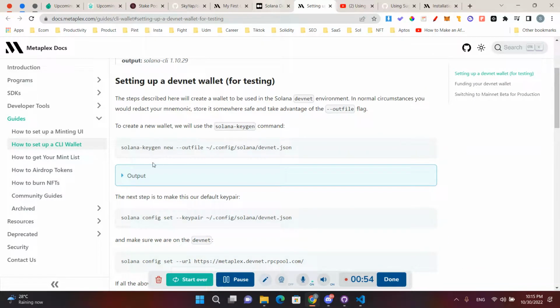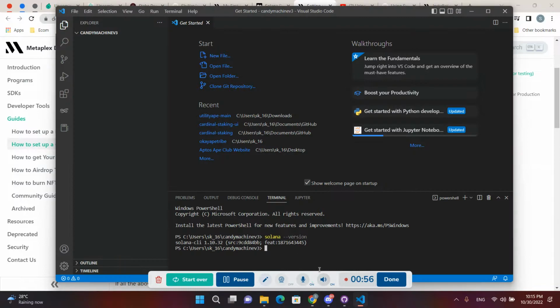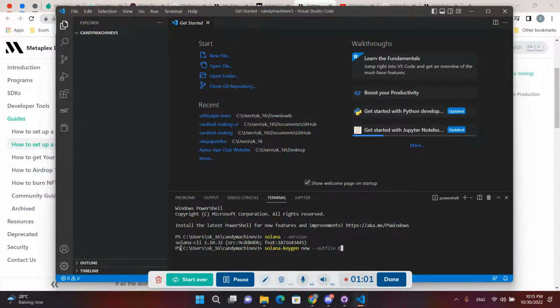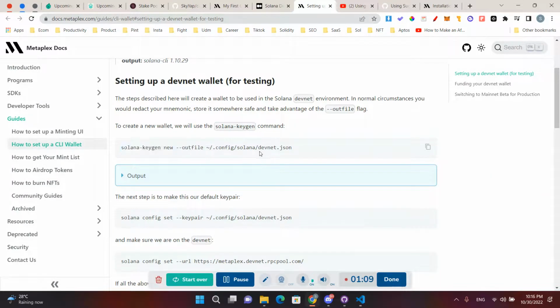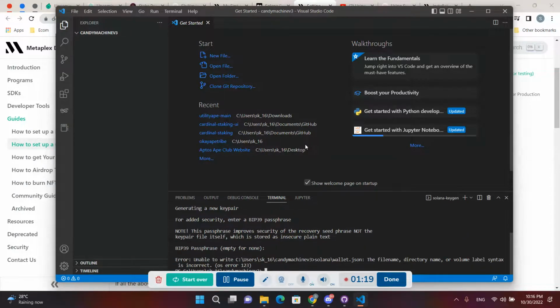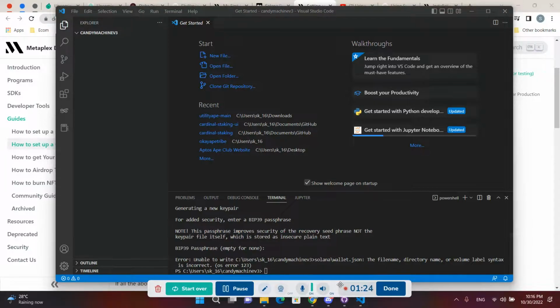Okay, so we try this. Let me try to see users, candy machines. I'm not going to put this in this config, so I just create a Solana file and then wallet.json.